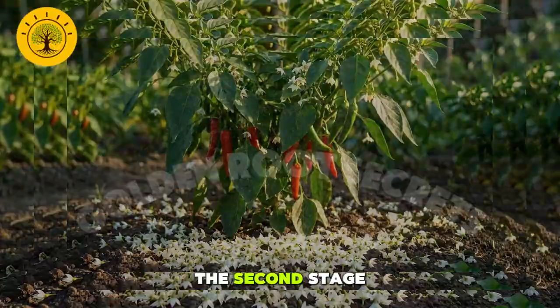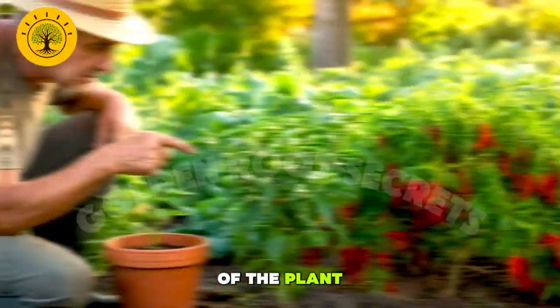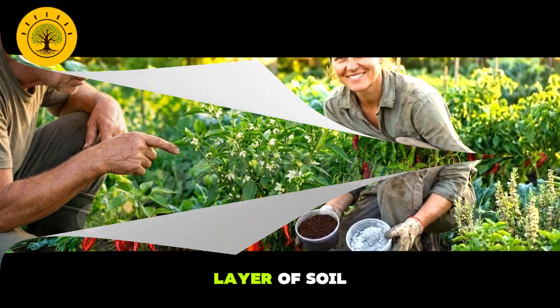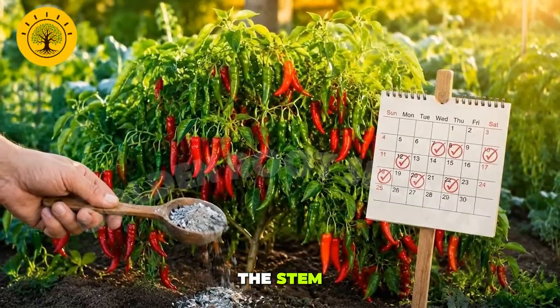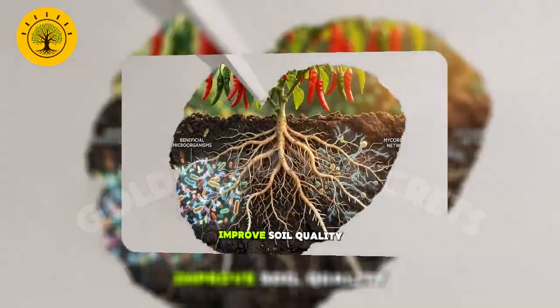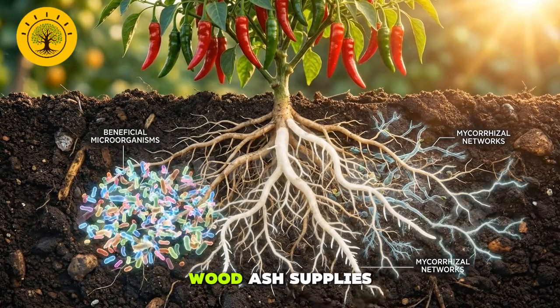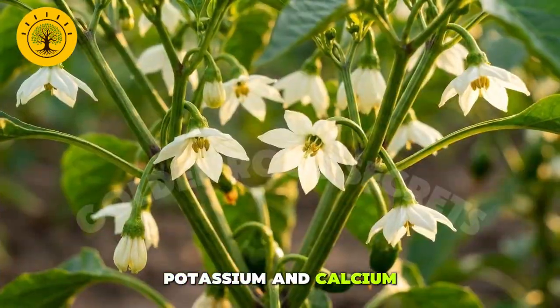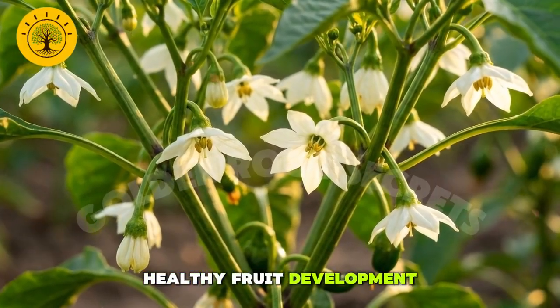Now switch to the second stage. Sprinkle a thin layer of used coffee grounds around the base of the plant. Mix it lightly into the top layer of soil, then add 1 teaspoon of clean wood ash around the stem. Water the plant well afterward. Coffee grounds help improve soil quality and provide small amounts of phosphorus. Wood ash supplies potassium and calcium, helping flowers stay on the plant and supporting healthy fruit development.